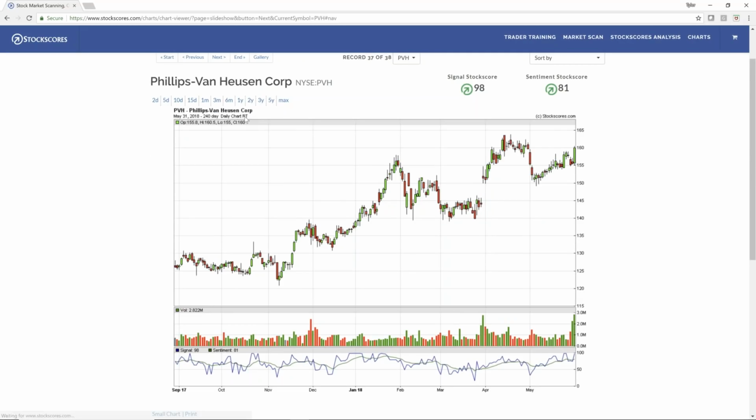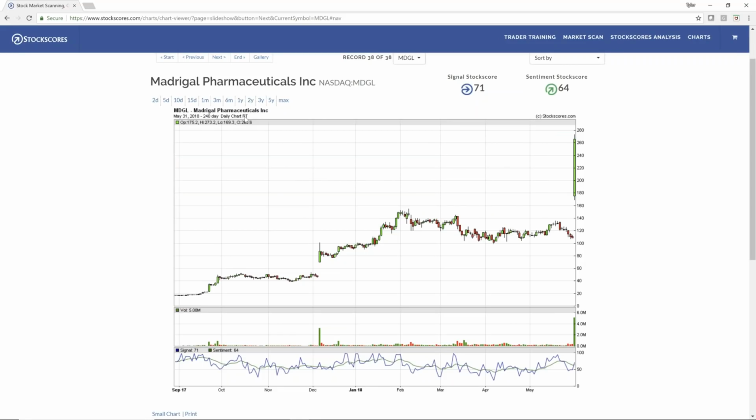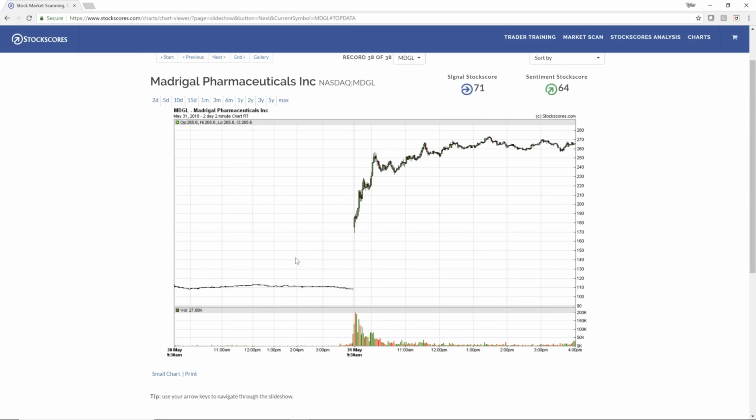A couple more to go here. And that's our last one. I actually day traded this stock today. I'll just show you. So for those of you that were in Tuesday's webinar, I talked about action candles on a 2-minute chart. I bought this stock right at the open, and it had a big day, obviously. Although it's a $185 stock, it still managed to move like 40 or 50% today from the entry price. I mean, it's up more than double from yesterday's close.